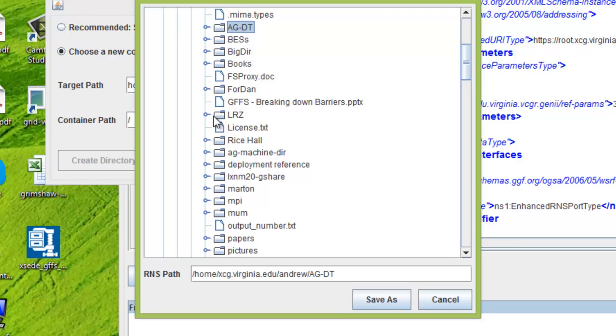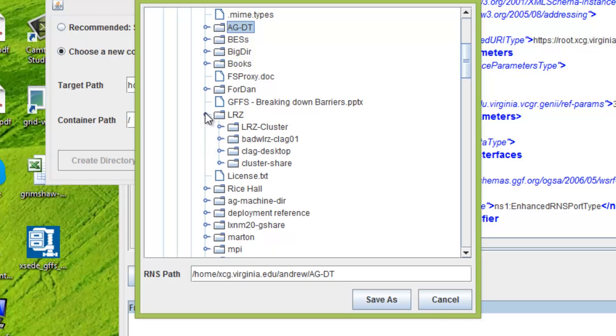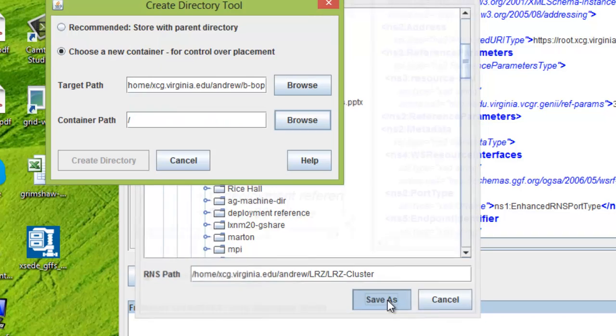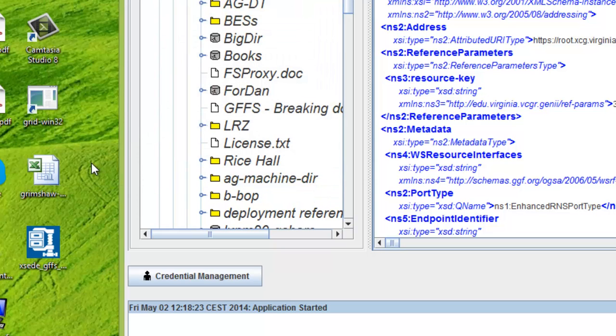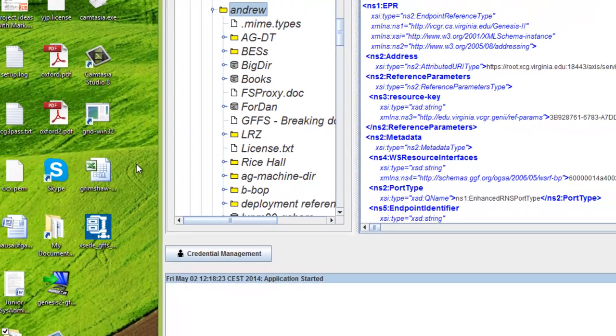So I could put this on my AG desktop, which I'd earlier put something on, but that might not be so interesting. Instead, I'm going to go to the LRZ, that's the Leibniz Rechenzentrum in Munich, and I'm going to put this on the cluster there, where since I created this export and I've given myself permission, I can do this. I'm going to say that's where I want it to go, and I'll wait a second for that to pop in, and then I say create directory. So it's going to go out, interact, and create the new directory for me and lay it out there.